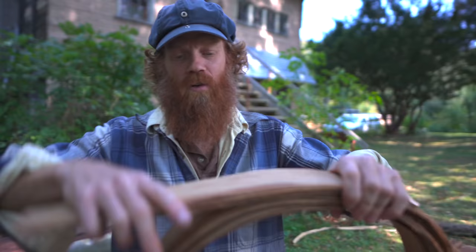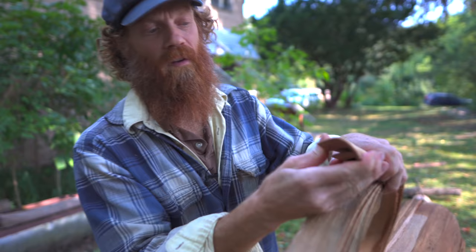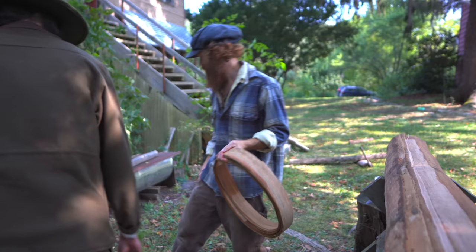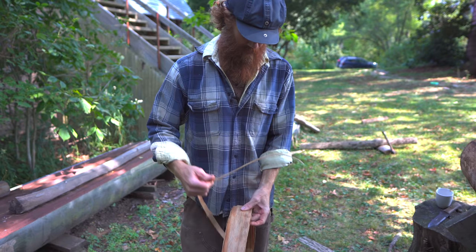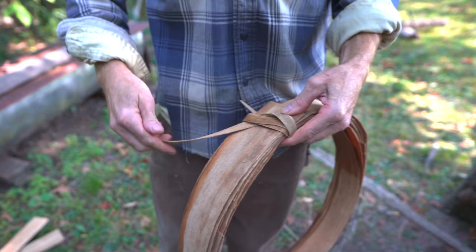The reason to coil it like this, when it dries, this flat part is going to want to cup when the moisture gets out of it. So to keep it from cupping, we're going to keep it flat onto itself. And you tie it? Dry, yeah. We're going to use just another piece of this. Maybe the piece we took off, we'll take a clean piece of it. Maybe somewhere in here, we'll just crack it and just rip it apart. Oh yeah, look at that. That should work. That's good. See, this way it doesn't really want to break, but against itself, you can see that break.